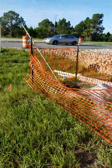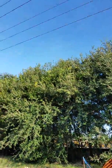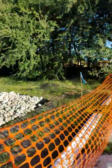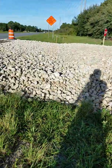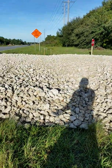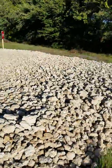But undoubtedly they had their little party favors up, showing these power lines, but for some reason they've taken them down. And these are little spot holes where they dug and tried to spot some of the utilities that run down this road. You know, the gas line, the petroleum line, all these different lines. But this is the same thing I showed earlier, where they put these rock beds in so they don't get stuck on ground that they probably wouldn't get stuck on in the first place, but they'll put machinery in the wetlands with no support system under it, no doing anything right. And this is what we get.